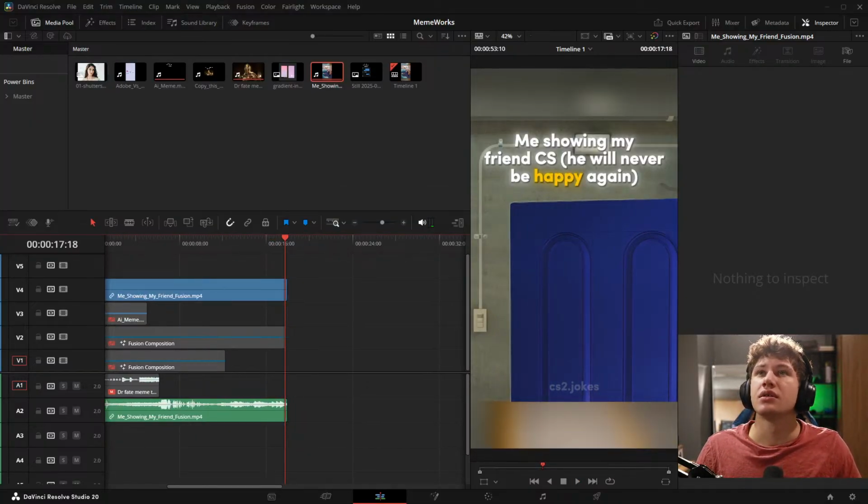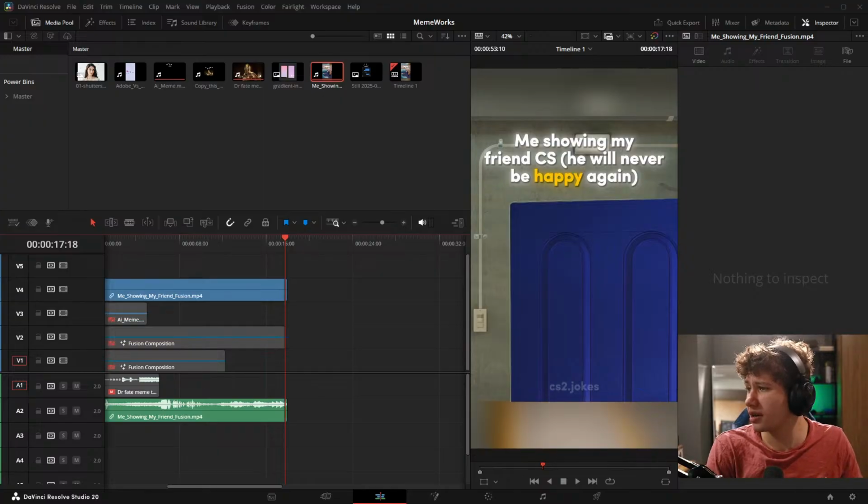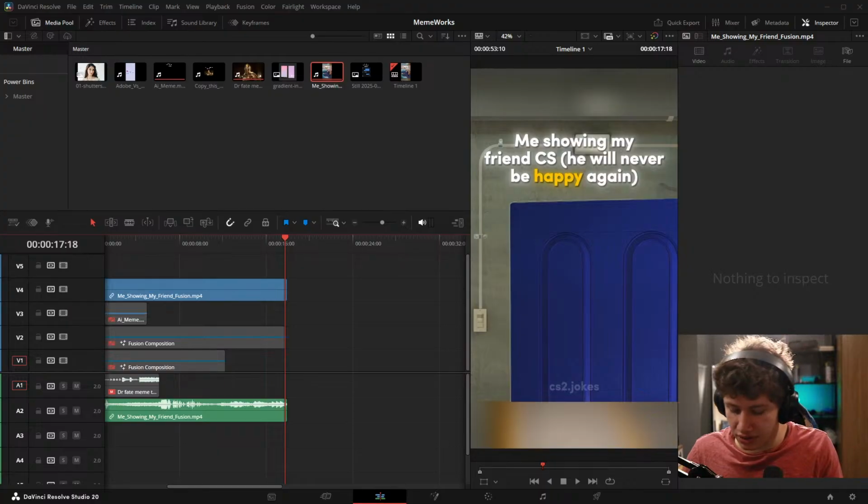So I'm gonna need Monsters Inc. meme returning home, I think. Let's see, Monsters Inc. goodbye meme. Let's try goodbye. Oh no, wait, green screen.